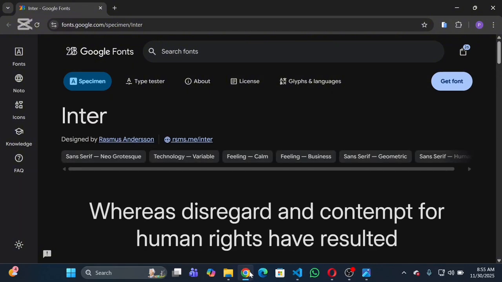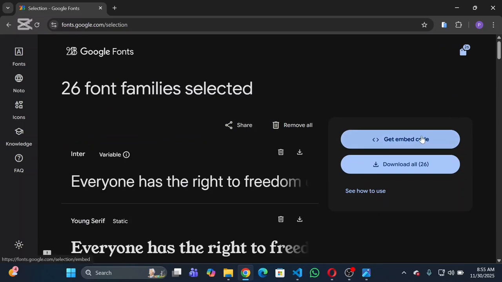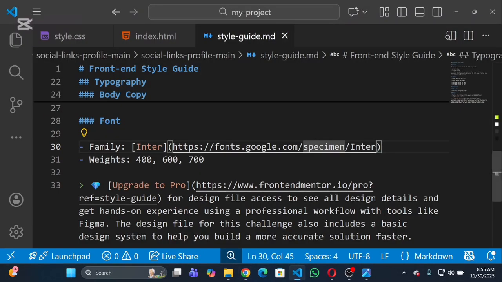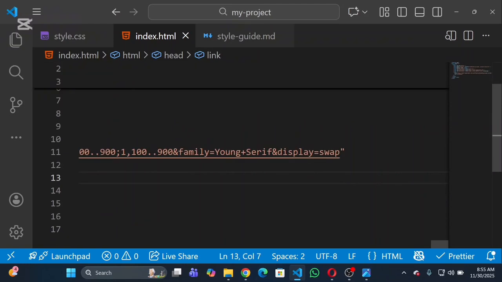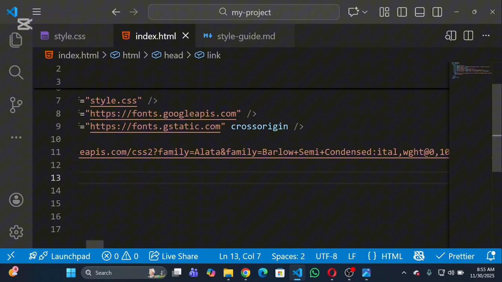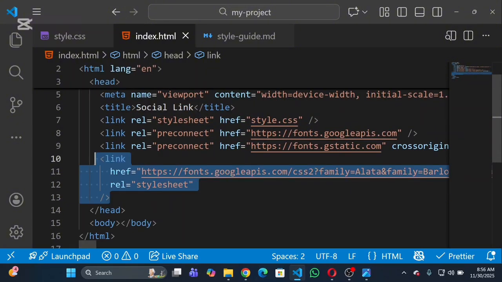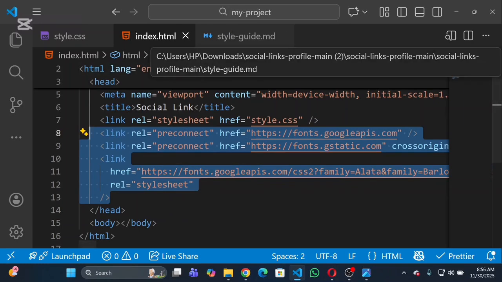Okay, so we just need to go and check. We need to bring the CDN, get the CDN from Google Font. So we are going to copy the code. Just click on copy code, paste it in your HTML head, paste it here. Okay, so we're ready to go now. So our font family is right into our directory, into our project now. Okay, so this is it. This is everything we copied and pasted here. Great.